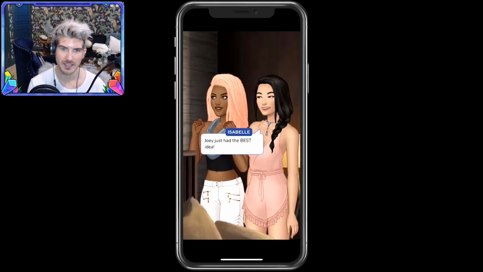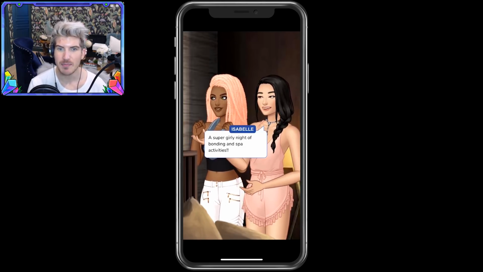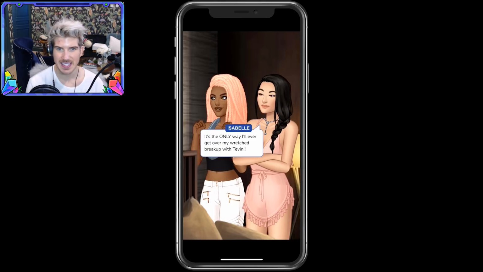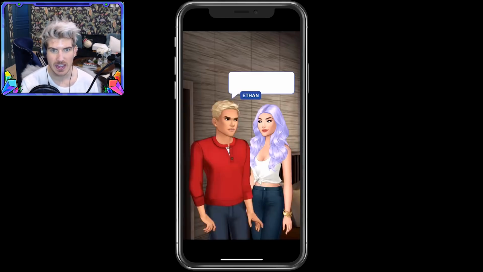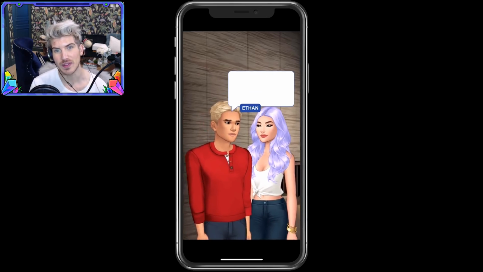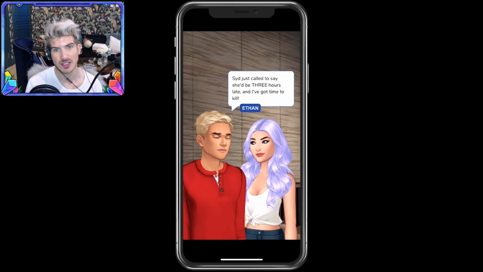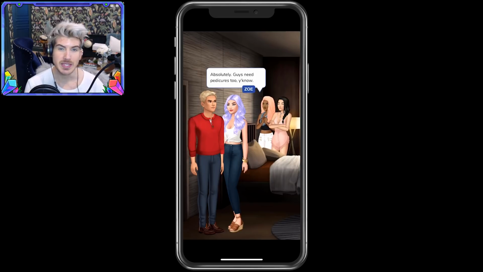Do what? Joey just had the best idea. A super girly night of bonding and spa activities. It's the only way I'll ever get over this wretched breakup with Tevin. No way, that sounds awesome, Joey. It also kind of perfect because Sid just called to say she'd be 3 hours late and I've got time to kill. Though, you guys are allowed to come to girls' night? Absolutely. Guys need pedicures too, you know.